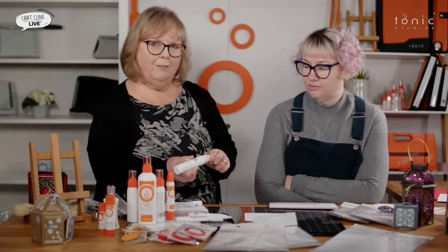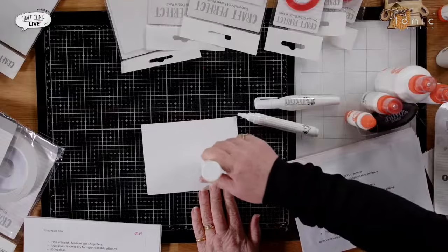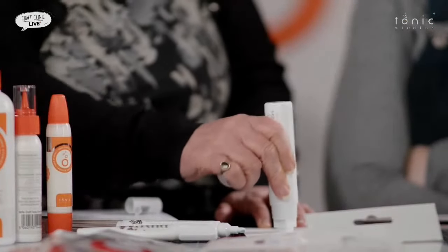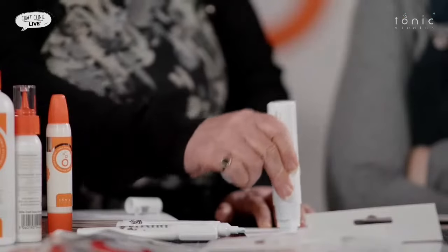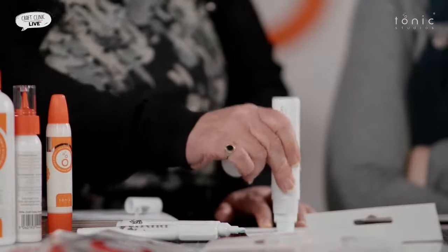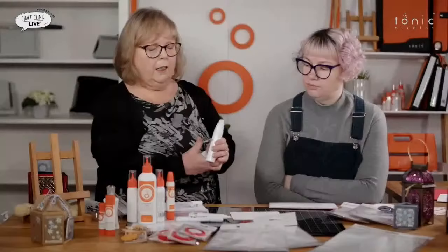How do you prime these? Because these come and that's dry, a little bit crunchy. Again, just pump. Very similar to the glitter markers. Just keep going and you'll see the glue comes down the nib. You can see it going blue, and there we are, we're at the bottom. So that is it. What would I use these for?